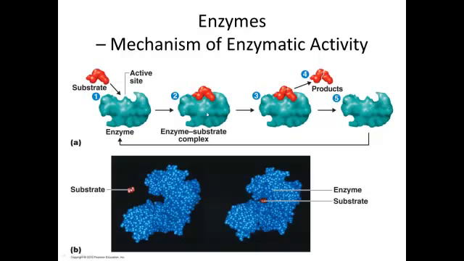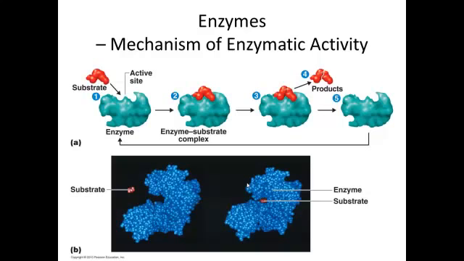What we think happens at this point is the binding of the substrate to the active site causes a change in the shape of the enzyme. Call it a conformational change, a change in the shape of the enzyme. You can see it better in this diagram down here. When the substrate goes into the active site, the enzyme folds around the substrate. We think that this conformational change produces stress on the covalent bonds of the substrate and causes it to break.